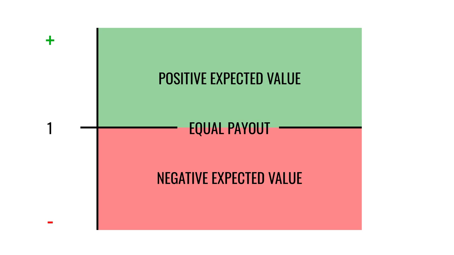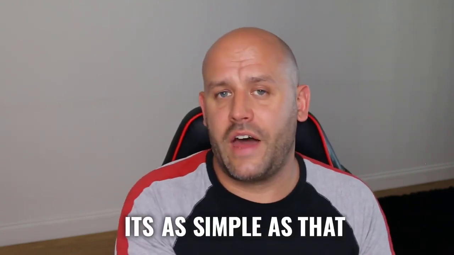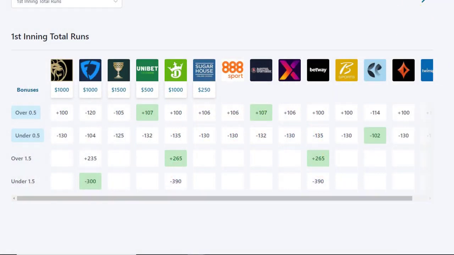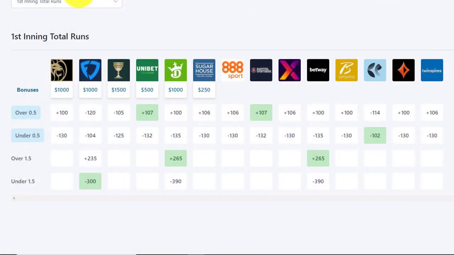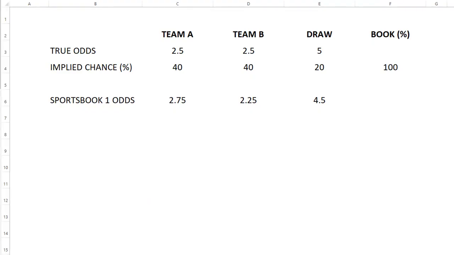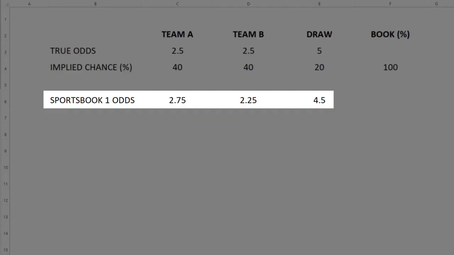In sports betting, if you consistently bet at negative expected values, you will lose. If you consistently bet at positive expected values, you will eventually win. It's as simple as that. Successful arbitrage betting doesn't require us to find positive expected values or accurately price betting odds. It relies on matching different sports betting providers' odds against each other to create an overall betting position with a positive expected value.